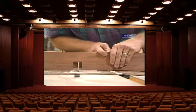I'm using a process called nibbling, where you run the piece through the saw a little bit at a time, just moving it over, nibbling away the material. Now, you push it through and move it over so it'll clear the blade as you bring it back. I never want to cut on the back stroke.